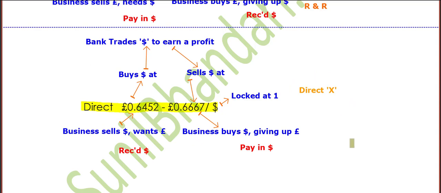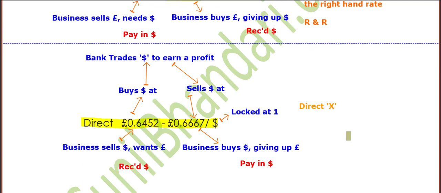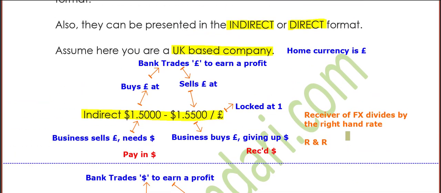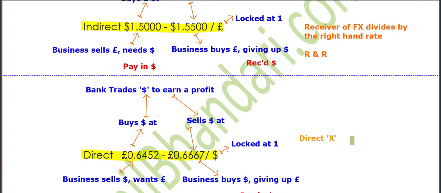The shortcut I use here is called Direct X — direct multiply. If it's direct, multiply. So now you can see the main rules. You can see why I've dealt with this topic separately because of its importance to the syllabus. Understanding direct and indirect bid-offer rates is critical to ensure you pick up the correct values for conversions. These shortcuts — R&R and Direct X — will be very much of help to you in exam questions.